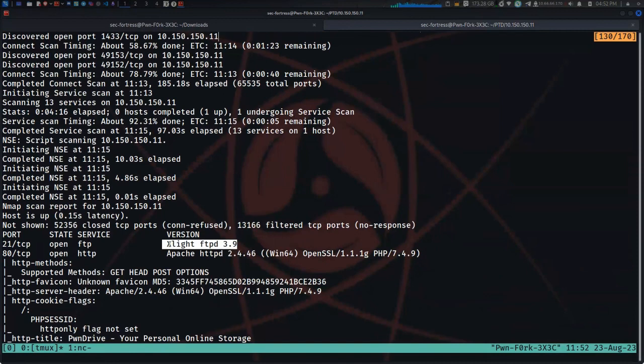We enumerated the server version, which we checked on Google. Enumerating the server version told us it is vulnerable to a denial of service attack. And I told you that if we perform a denial of service attack, even in the real world, we are actually bringing down that system. And the real world is not like CTF. In the real world, if you bring down a server with denial of service, they can sue you.